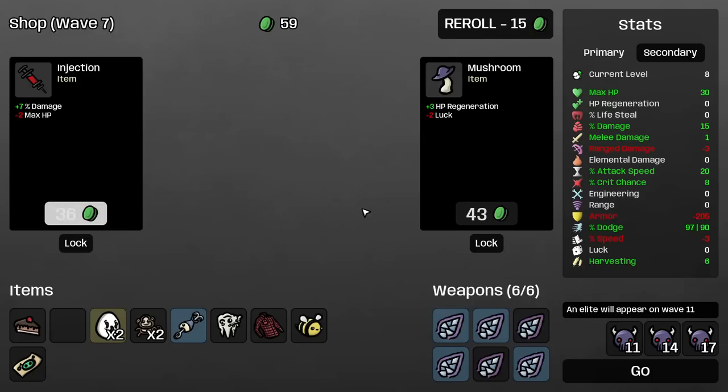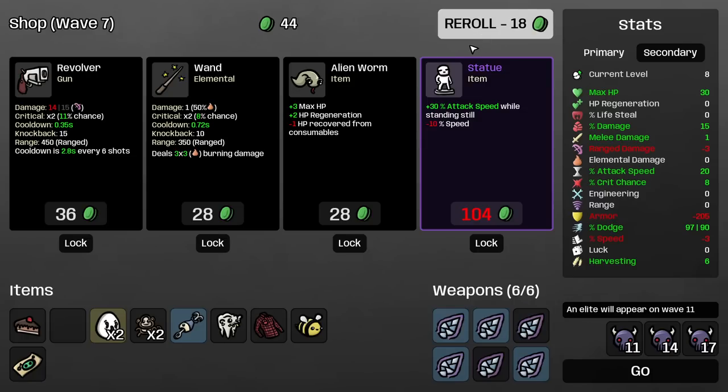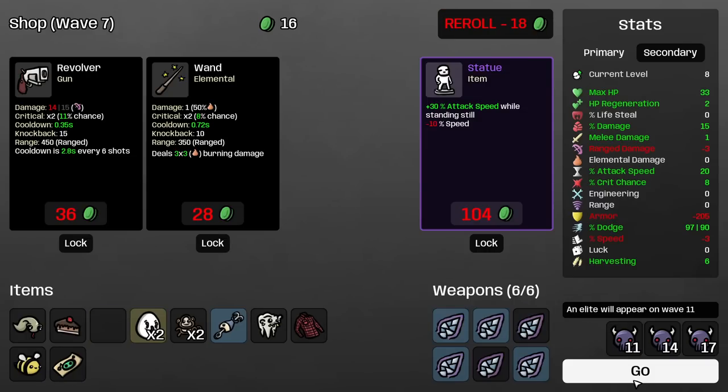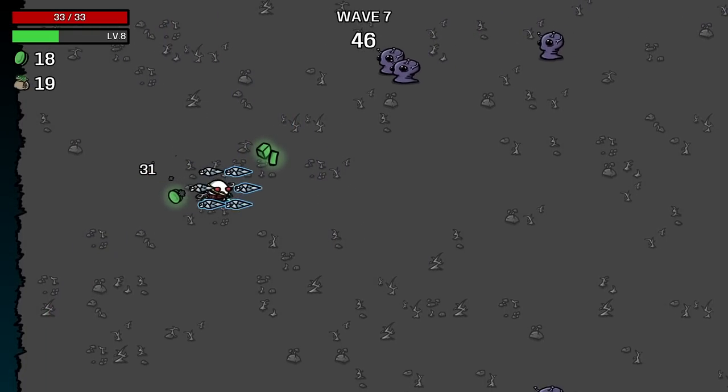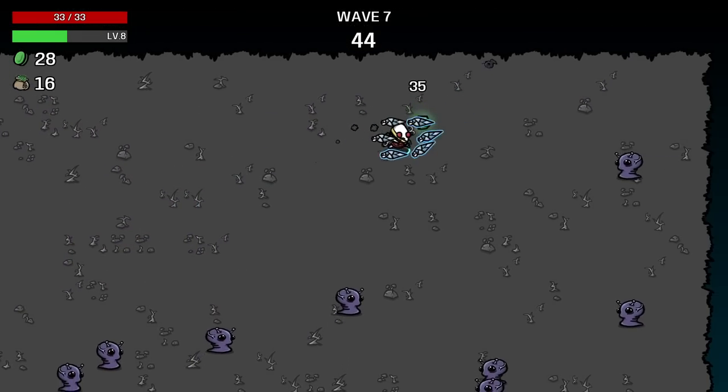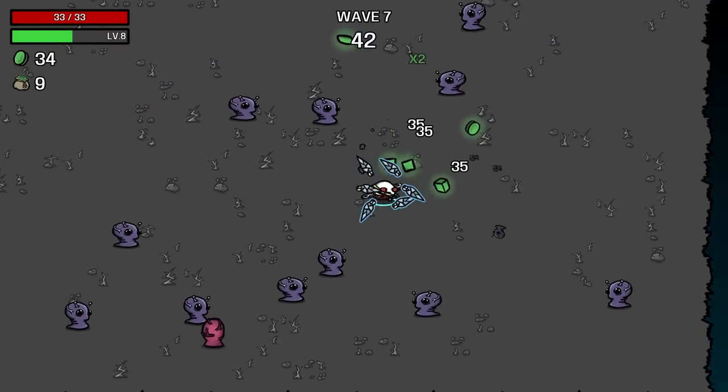Don't need any more dodge. I'll take another Cute Monkey, I guess. Statue. No, but I will take an Alien Worm. Basically, just anything that stops us from being one-shot is really important. Literally just, if I can get two-shot, we're golden.